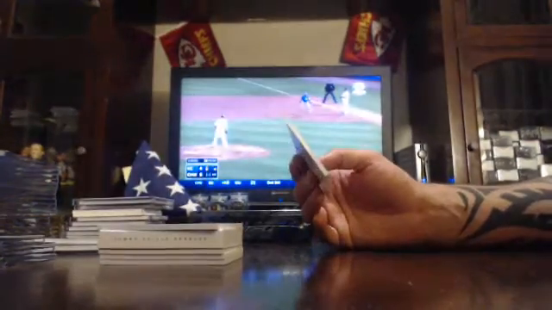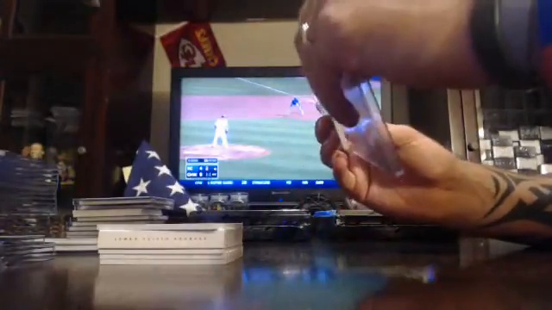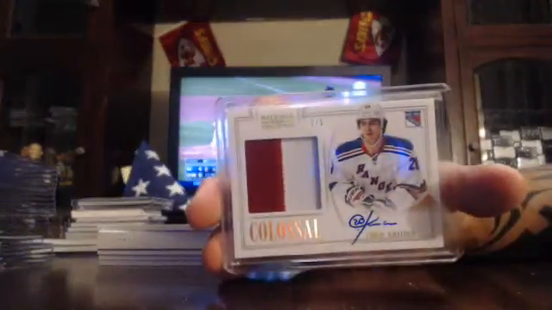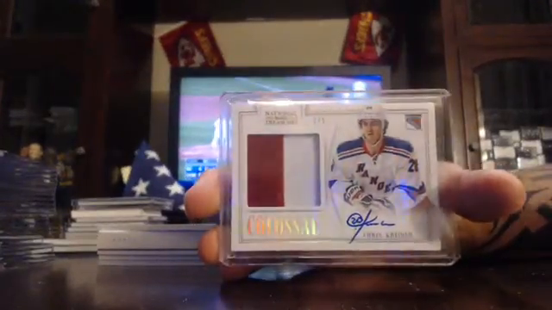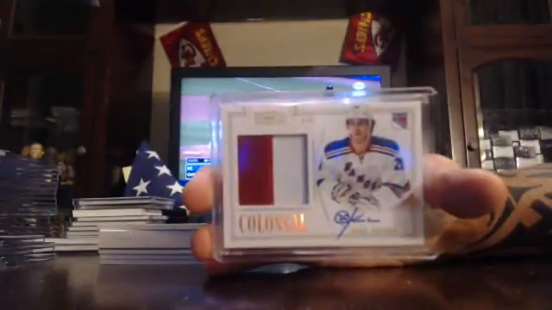We've got a Colossal two-colored auto patch, number 25. Colossal two-colored for the Rangers, Chris Kreider. Chris Kreider, numbered 1/5. It's a good hit for the Rangers. 1/5, Chris Kreider.